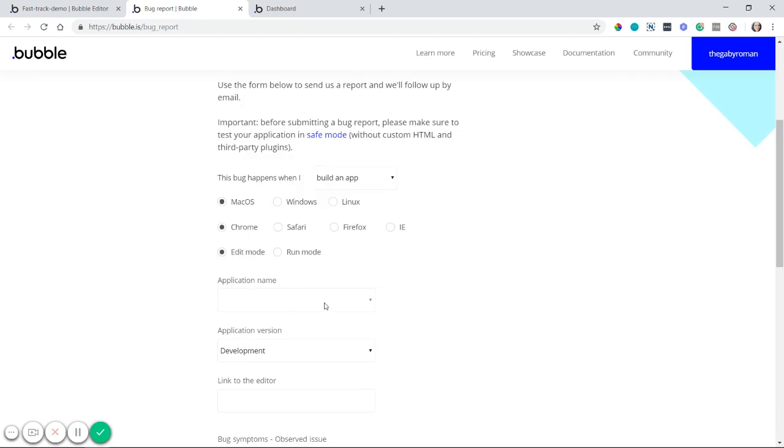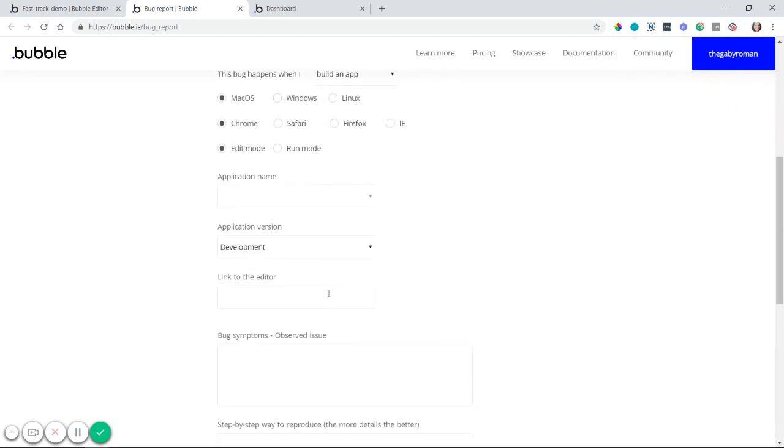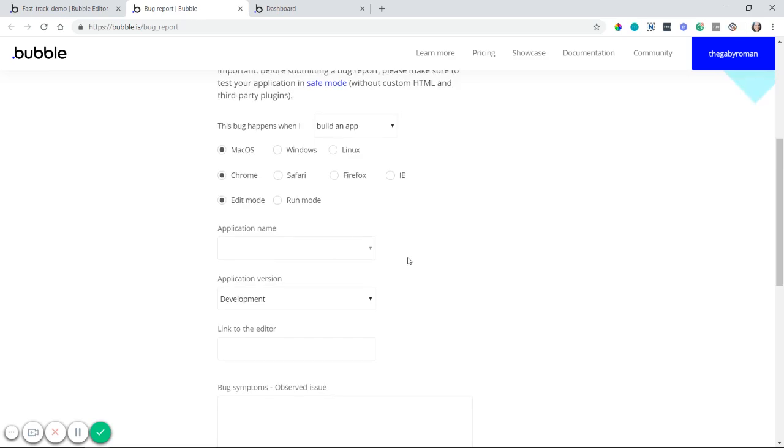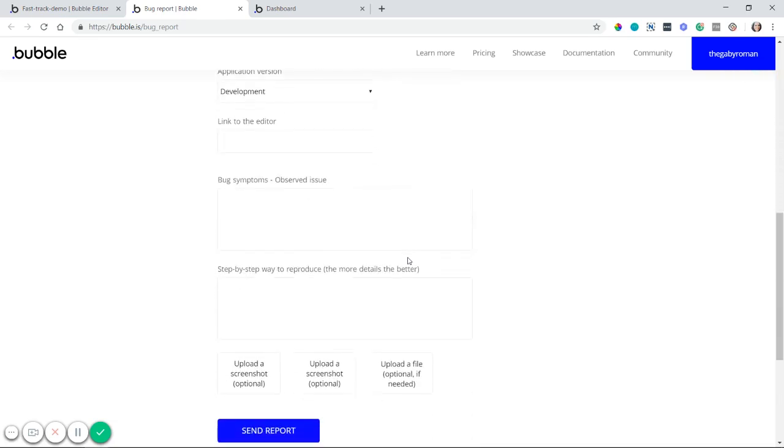Basically, you fill out this form and you want to give them as much detail as possible. I can't stress this enough because they get reports all the time from people who are learning how to use the platform, and understanding exactly what their issue is will help them help you in an efficient manner. And the best suggestion I can give you is just be as detailed as possible.